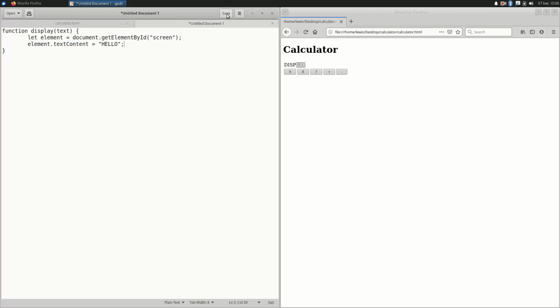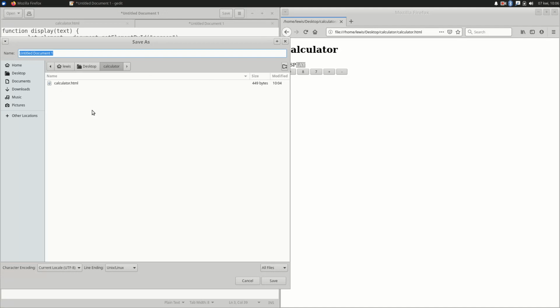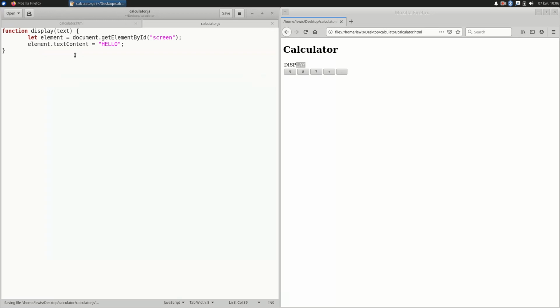Okay, so I'm going to go to save, and I'm going to save it in the same folder as calculator.html, but I'm going to call it calculator.js for JavaScript. Just like when I saved the HTML file and I got color, when I save the JavaScript file, my text editor recognizes that this is JavaScript, so it puts color into the JavaScript code. Makes it easier to read.